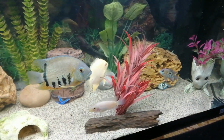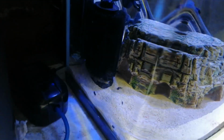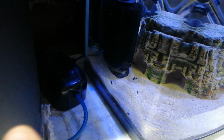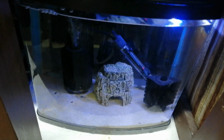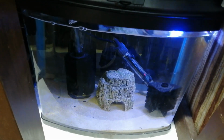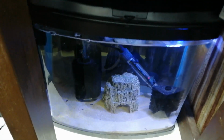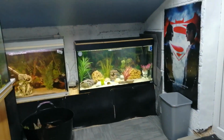I am so chuffed. You don't get the best footage in this tank, but you can just see in this corner, where are you, about here, is our electric blue Jack Dempsey. We've got the 2 of them in there purely because of how expensive they are. I want to make sure that they're safe, so I'm going to leave the 2 to grow up in there before I move them over to one of these tanks.